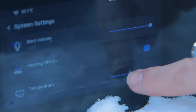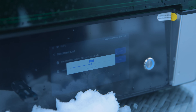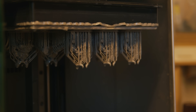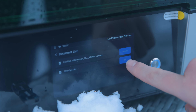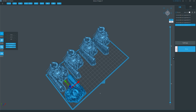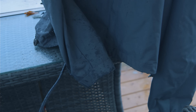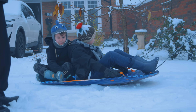Coming back to using the GK2 outside — I did need to cheat a little. Instead of having the resin temperature set at 35 degrees, I dropped it to 25 to give the unit less work to do. The new firmware wouldn't let me start the print until that temperature was reached, so I actually took the printer back inside to let it heat up and pass the threshold. But as soon as the bed plate started to move, it was straight back outside. Since UK snow doesn't last long, I also upped the exposure in the slicer slightly — a less detailed print is still better than no print. I also put my rain jacket over the printer mainly to prevent melting snow from dripping into the electronics, then left it to print for the next eight hours while I went sledging with the kids.